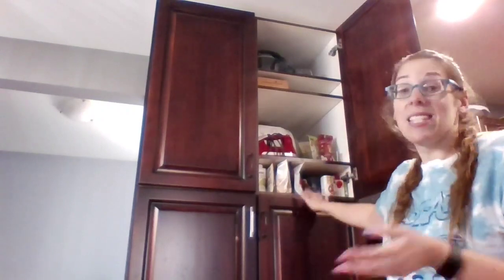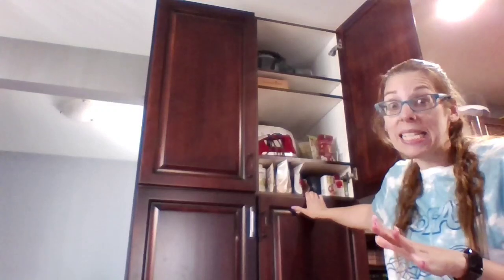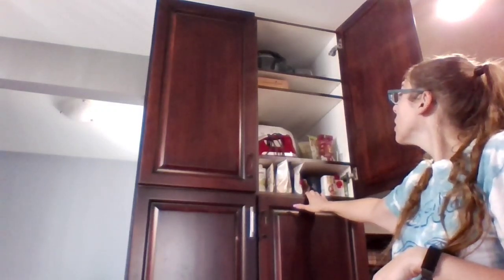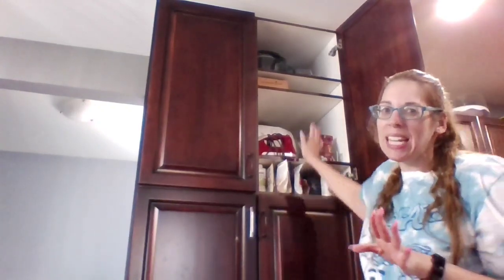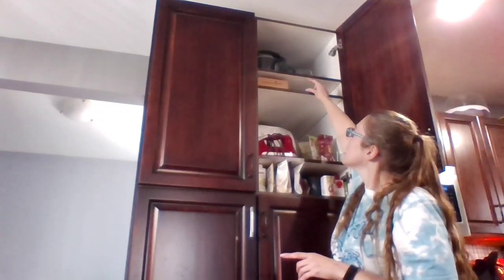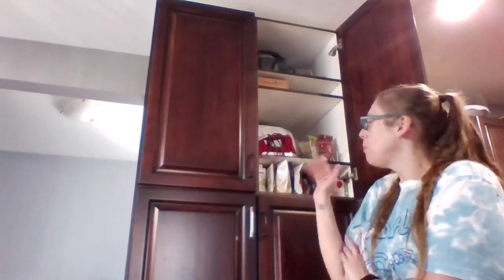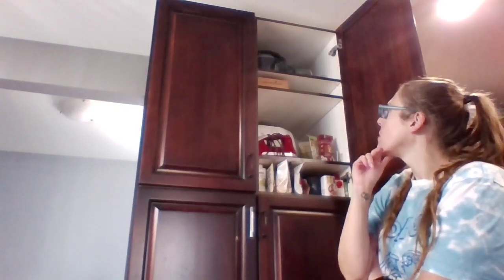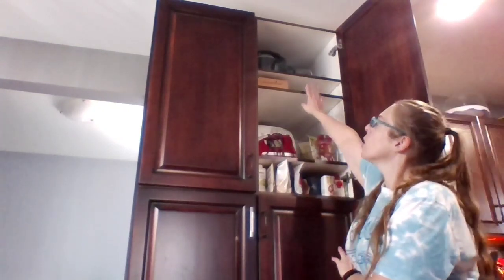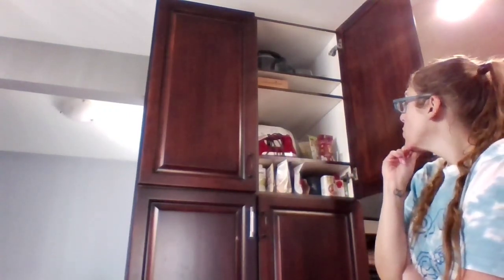It's still really full, but it definitely has a little bit more order to it right now, which is nice. Maybe I will keep the tape in here — I'll put it up here because this is a very narrow shelf. There's not a lot I can put on that shelf because of how big the appliances are and how much space they take up, which is why that shelf is so narrow. So maybe I'll stick all the tapes up here, and then the tape gun and that kind of stuff, and then that will be good. I'm happy with it — it's definitely a little more organized.